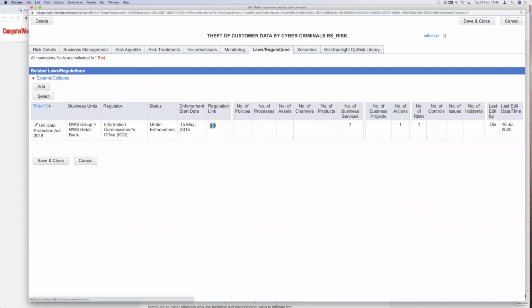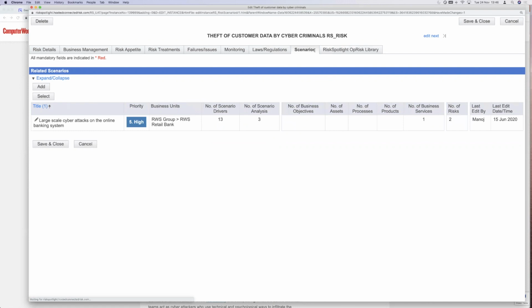And then you have the laws and regulations. In case you want to join forces and the risk and compliance teams want to work together, you can also map that risk to specific regulations. So your compliance team can then look at all the risk data you have from a regulatory perspective. In this case, we've mapped this to the UK Data Protection Act. If it was a money laundering risk, you would map it to money laundering or sanction related regulation. So you can also look at your risk environment from a compliance perspective.